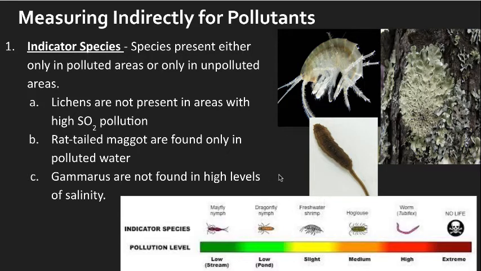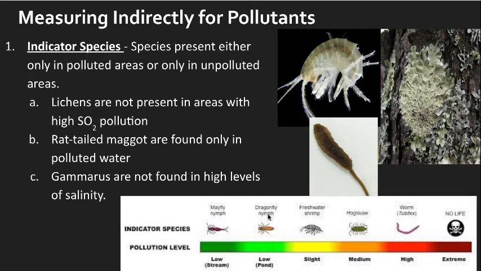So if we know about the organism's lifestyle, we can determine something about that area in terms of its level of pollution. As far as air pollution goes, which isn't the focus here yet, lichens, remember, are a fungus and algae mutualistic organism. They don't thrive very well in areas with sulfur dioxide pollutants. So if we see a forest missing lichens entirely, that could be one indicator that there are issues there.